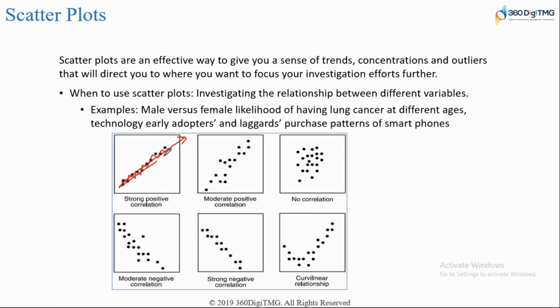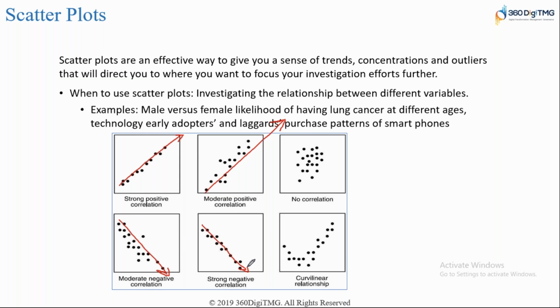So a line that will go through a straight line. Let's take a linear relationship, okay? A straight line that goes through as many points as possible. And when you put that trend line, if all the data points are very close to the trend line, some of them are on the trend line, that kind of a thing, then we can say that the strength of the relationship is strong. Here it is strong. Here, some data points are on the line, some of them are a little scattered away. You can say moderate relationship. Here, no relation, will not even try to comment about the strength. This is again moderate. This is quite strong.